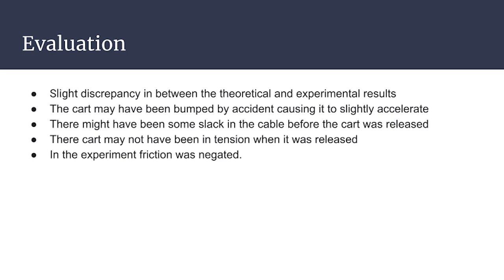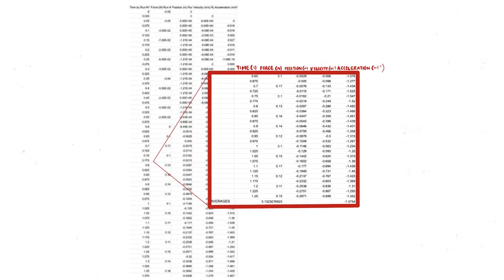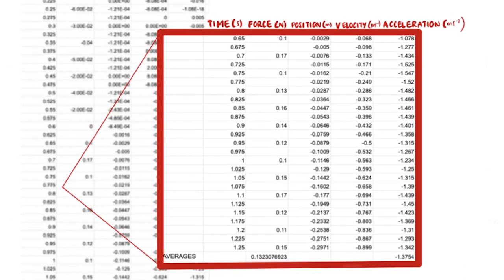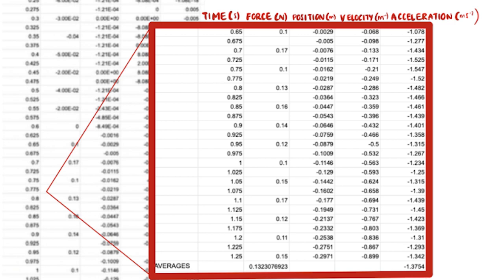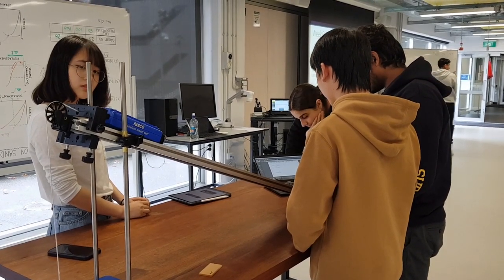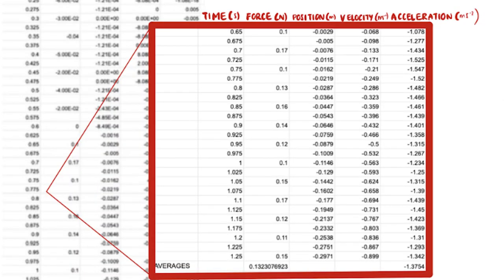The main reason for the discrepancies is due to human error. When the car was released, it could have been bumped, which causes an increase in the experimental data. In this experiment we have negated friction, whereas in the real world friction acts on the cart, which could also affect the acceleration. Another possibility could be due to the cable having a small amount of slack before being released, or the cable was slightly stretched. When calculating the mass of the bumper, we decided to use a reasonable range of data, cutting it from 0.65 to 1.25 seconds. This was because there was no noticeable change in displacement in the first 0.65 seconds and therefore assumed to be stationary. Data used for the graphs are taken from the changed time intervals around 0.65 seconds, where it has moved a significant enough distance to register a change in position.